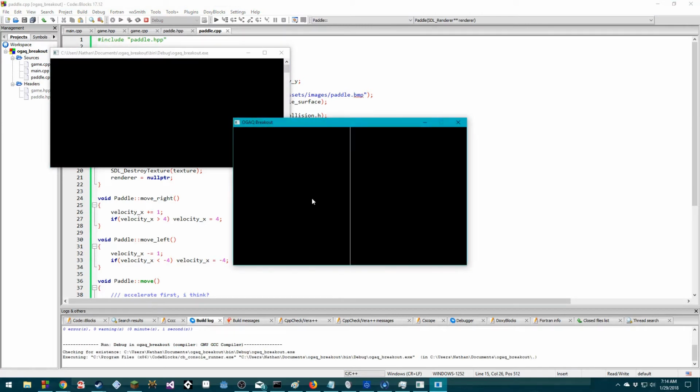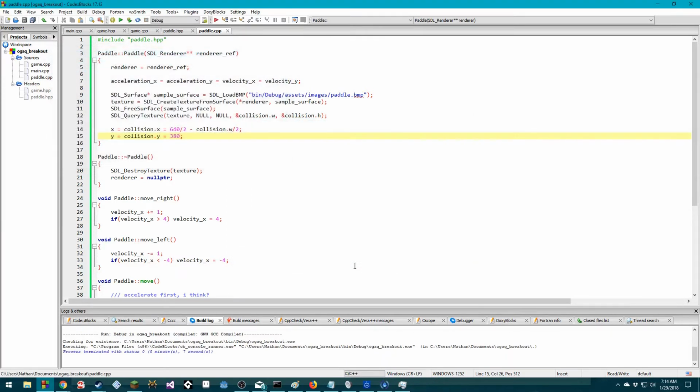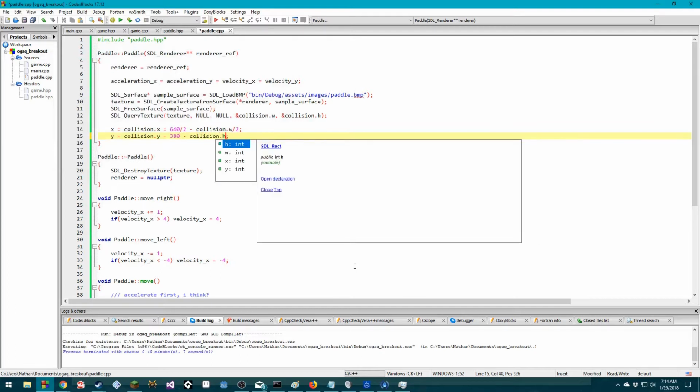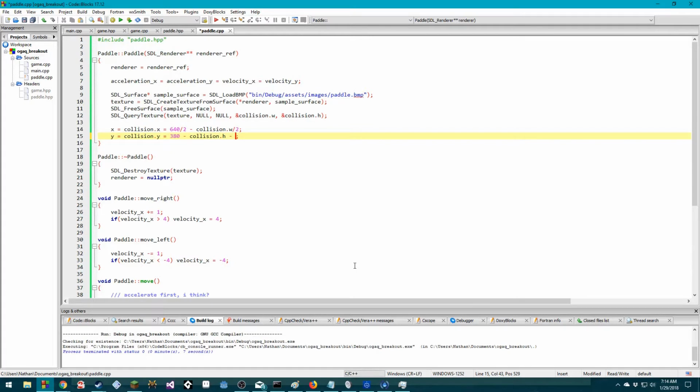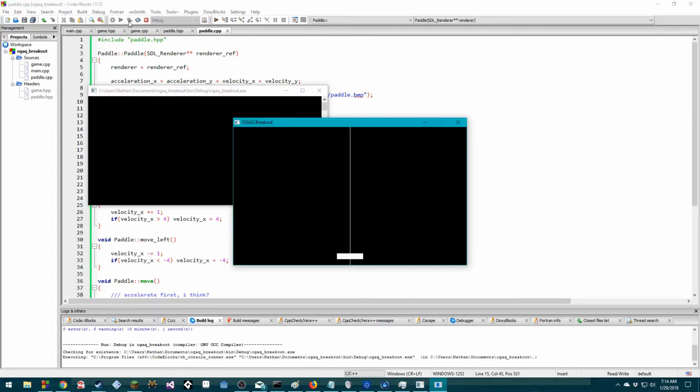It is right there. It's just off, because that top left is the 0, 0, right? So we need to subtract the collision.height, and then we're going to move it up further by about another 16 pixels. Yeah, that looks about right.